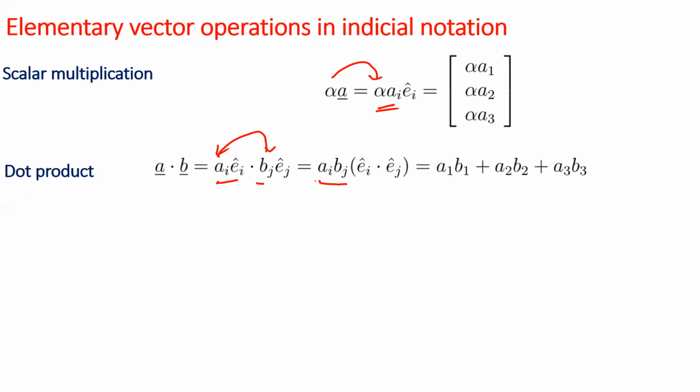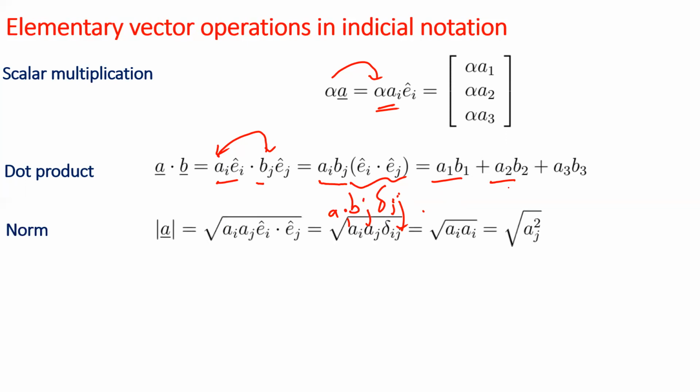So yeah, this is what we have. e_i dot e_j is nothing but delta ij. So we have a_i, b_j, delta ij. And we know delta ij has a non-zero value only when i equals j. So when i equals j equals 1, that's when we get the first term. And then it survives when i equals j equals 2. That's when you get the second term. And when i equals j equals 3, we get the third term. All right. So hence a dot product simplifies to this.